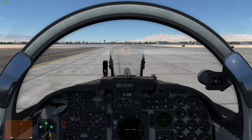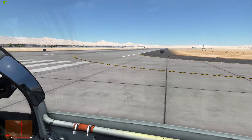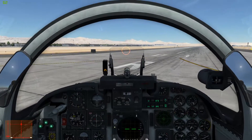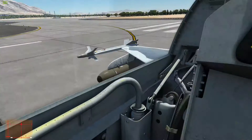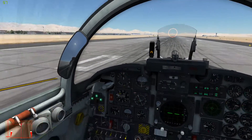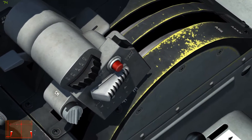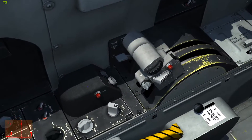You can drain your hydraulic pressure — I've had that on a couple of occasions, though I'm not entirely sure what causes it. I think it's just too much nose wheel steering. When you get ready to take off, you need to jack up the nose wheel. You don't actually have to do this, but it makes taking off a lot easier — and I am very heavily loaded with bombs and rockets, so it's required here. You'll also want to set your flaps from up to automatic. There are two sets of flap controls on your throttle: up, about half flaps, and then automatic, which will be full, half, or none depending on airspeed and angle of attack.